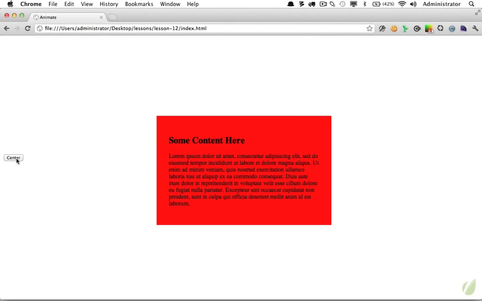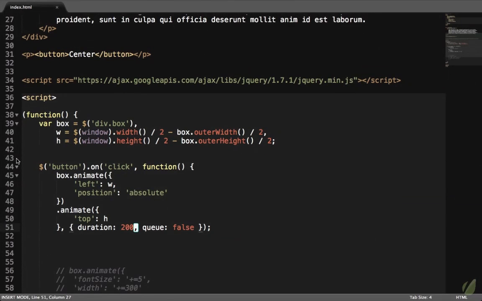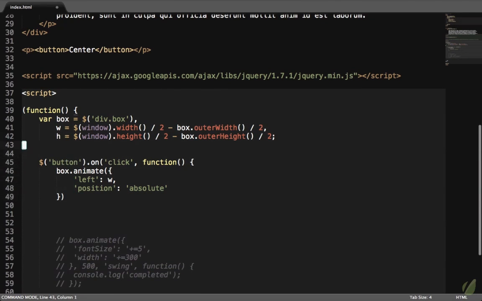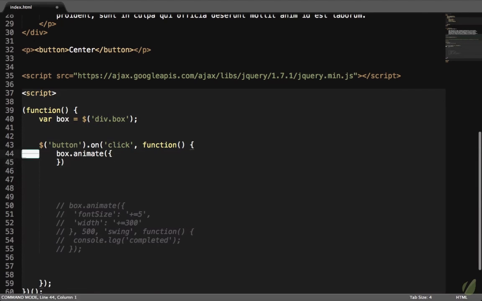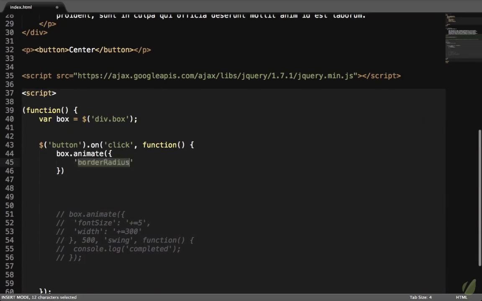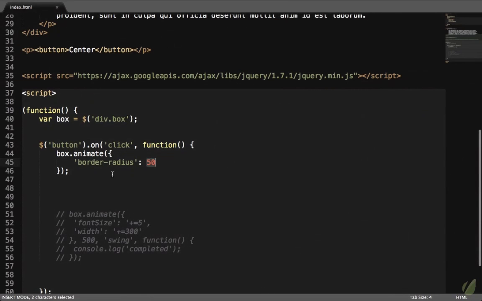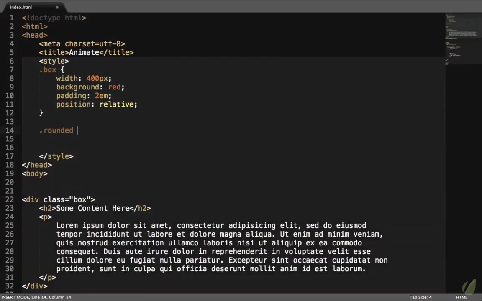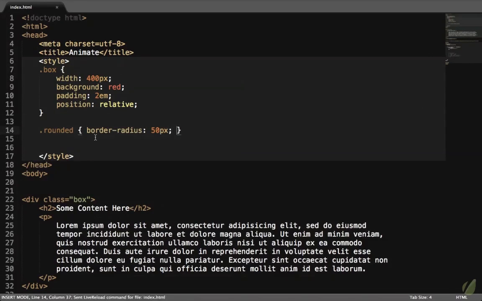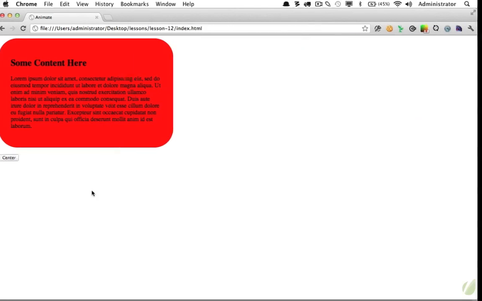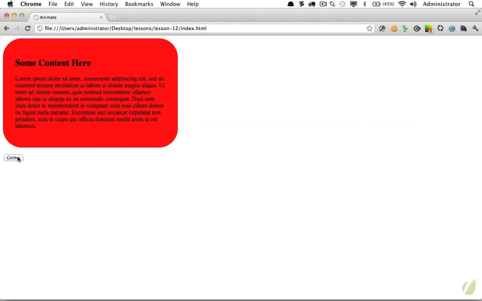Now, it's important to remember that a lot of the things we can use with jQuery animations can honestly be done with CSS at this point. So while you might be used to doing something, for example, like Animate, and let's get rid of these. Let's say you want to add a border radius. Well, you could do it like this, border radius, and we'll set that equal to 50. Click on it, and that is going to work, but it's just as easy to add a class. So you could also say rounded, border radius is 50 pixels, and then rather than animating, you could say addClass rounded, reload, click on center, and now the rounded class has been applied.